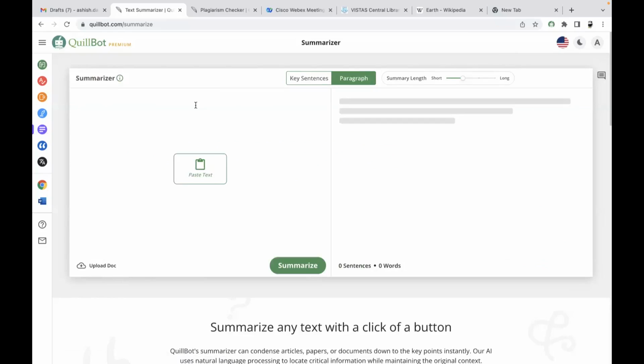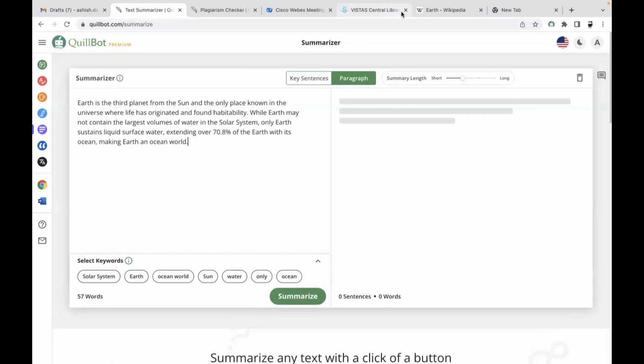Before diving deep into the summarizer, let me just paint a picture for you. Suppose you're writing a very big essay, or you're writing a very big paper, and you need to understand what exactly is written. There are times when you have to go back and read through the entire passage or paragraph again. It takes a lot of time, right? So the idea behind the summarizer is to ensure that time is saved. You are efficient at what you're doing, and you need not go back to the entire paragraph to read the entire statement word by word.